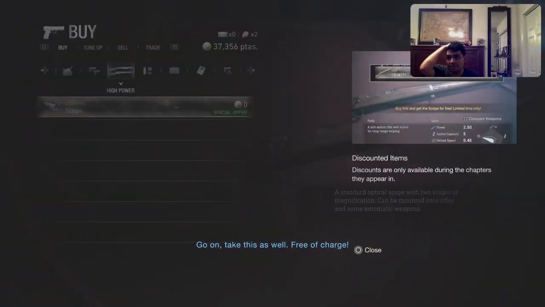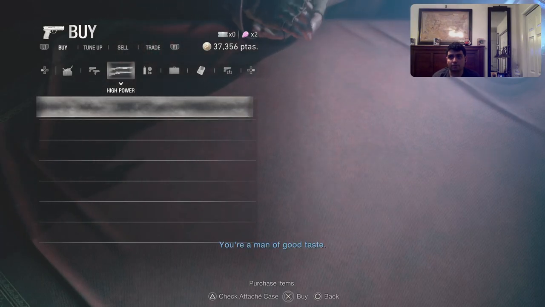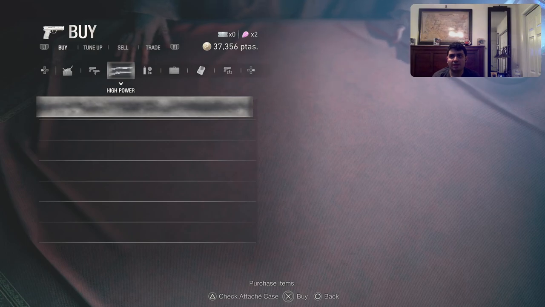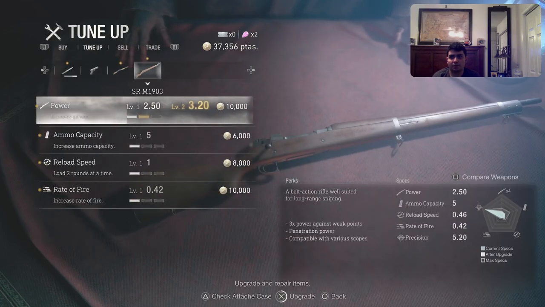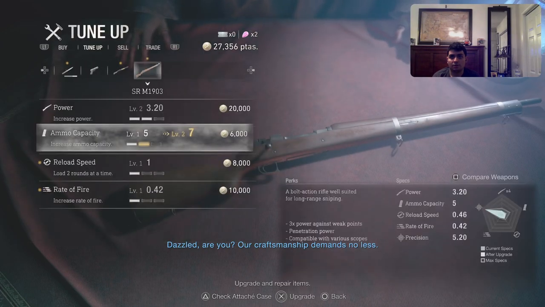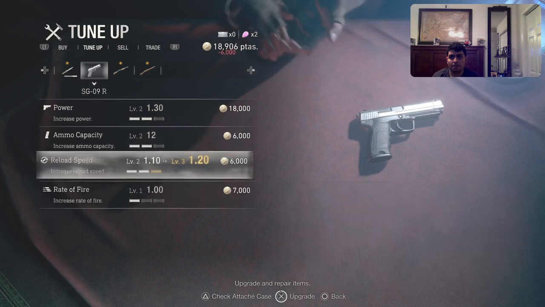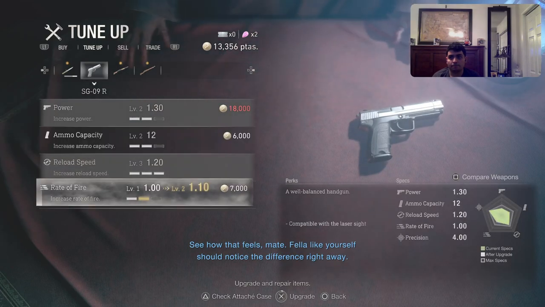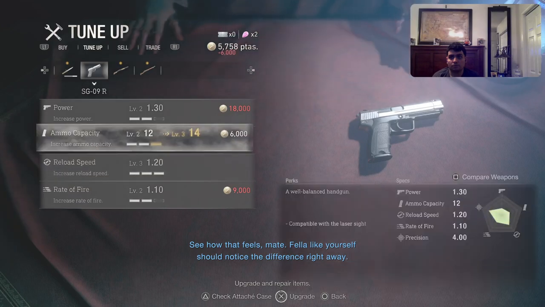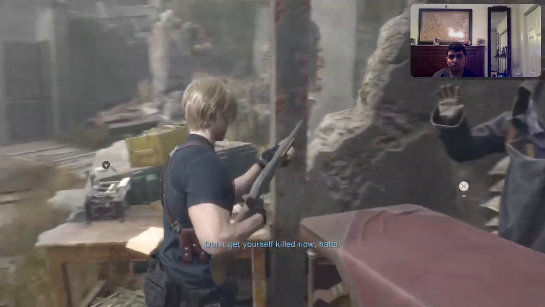The merchant is so funny. Let's buy the scope. Thank you, man. Seriously, thanks. Rifle ammo.